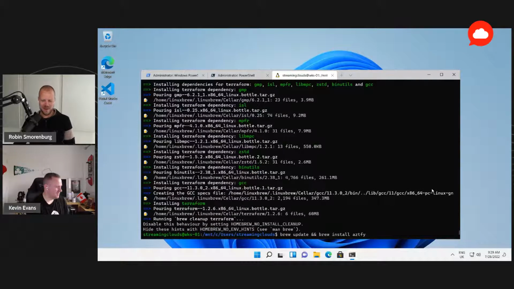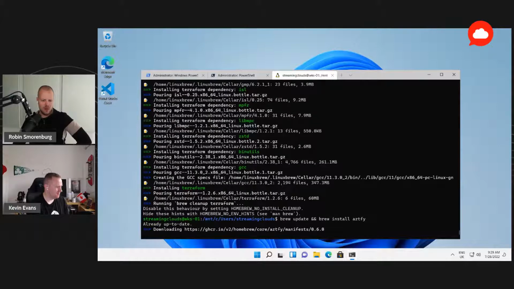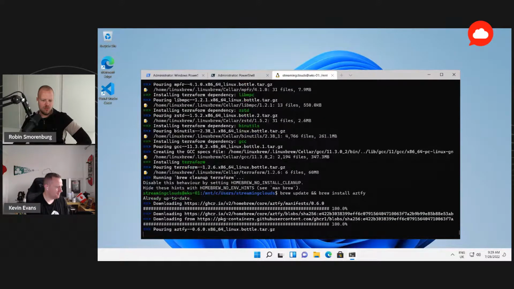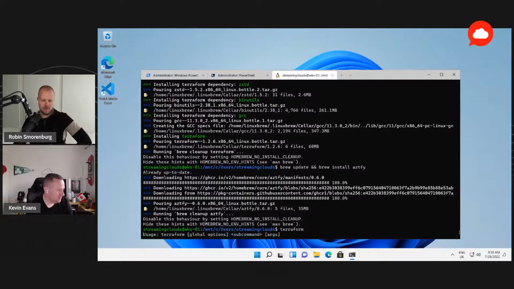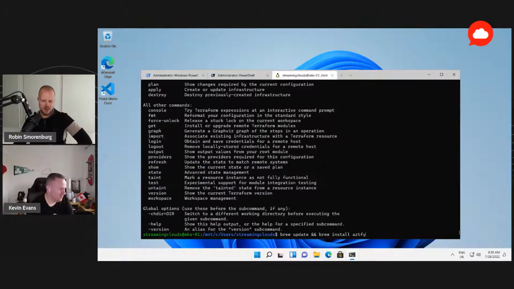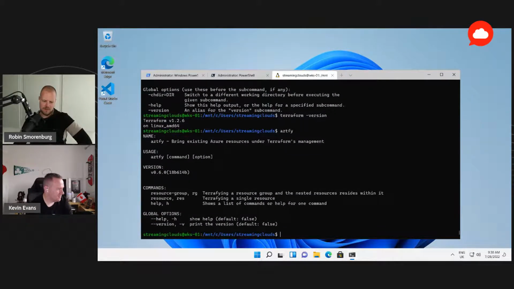Right. Okay. Terraform. Boom. I love Azure Terraform. Such a powerful tool. Right, so if I type in terraform, look at that. Nice. Yeah, let's do the version. Is it dash version or hyphen version? No, without. Just version. So we do that. Look at that. You can see that it's on Linux as well. And then if we do aztfy, look at that. Boom.